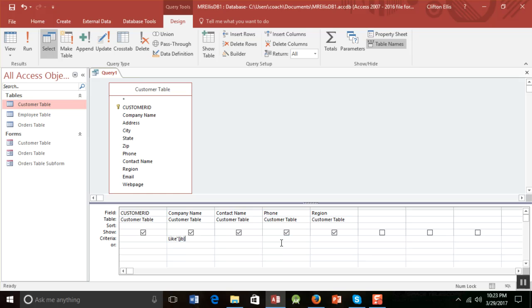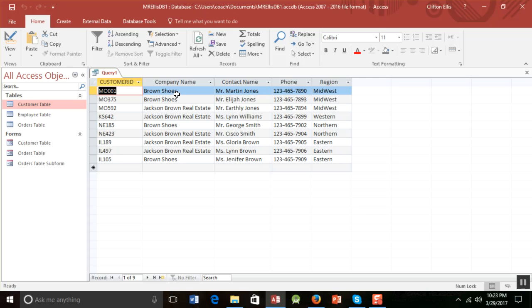And now, since I know that these begin with J or B, I don't know how many characters follow, so I'm going to use the wildcard and close my quote. Hit enter. And now when I run this, I get the Brown Shoe Company and the Jackson Brown Real Estate Company. That in itself is not fantastic, but in combination with the wildcard, when you don't remember names, you're able to pull out certain characters and use them for criteria in your query.